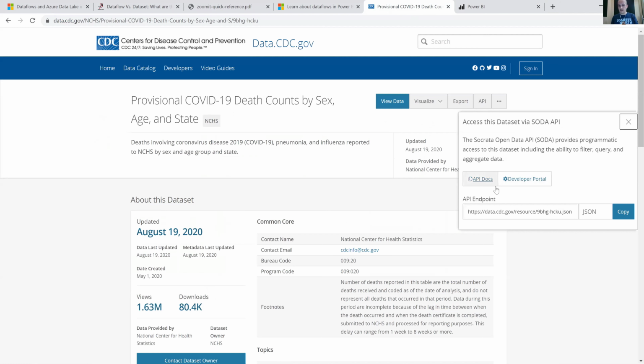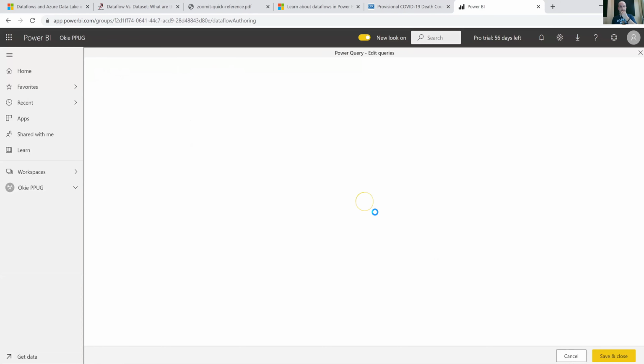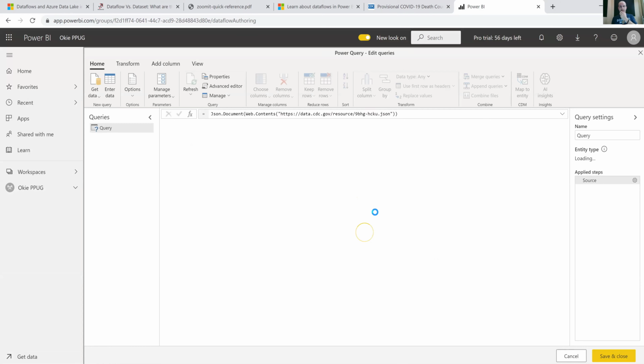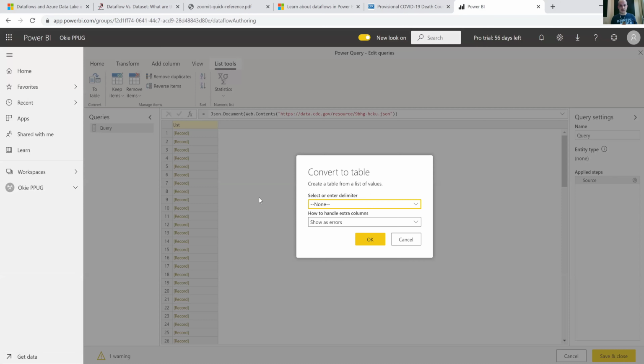I'm just going to go to the API here, copy that, slap in this URL, we'll say next. And this brings up the Power Query editor that we're all very familiar with. So this API, much like what you would expect with a lot of JSON responses, we're going to have to convert this to a table.